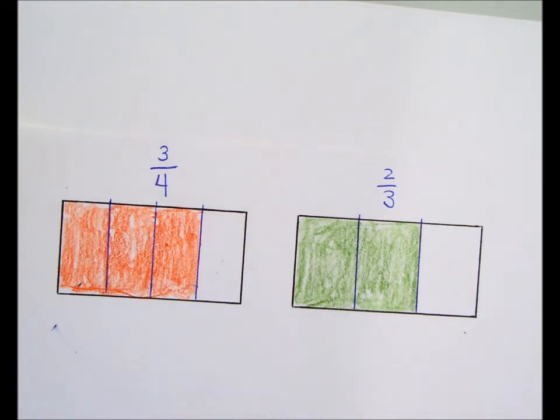So how can we prove it? We prove it by changing those fractions so that they don't have different denominators anymore. You can think of it in this way. If I had 50 pesos and 50 Canadian dollars, which is worth more? Well, in order to figure that out, you're either going to need to change your pesos to Canadian dollars or change your Canadian dollars to pesos. Then you can tell which one's worth more. If my friend weighs 91 kilograms and I weigh 205 pounds, who weighs more? Well, you're not going to be able to tell that until you convert either your pounds to kilograms or your kilograms to pounds.